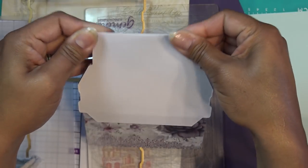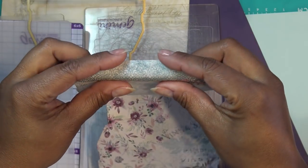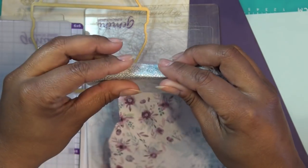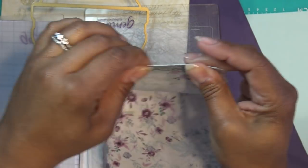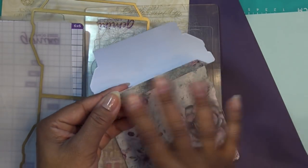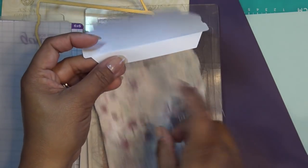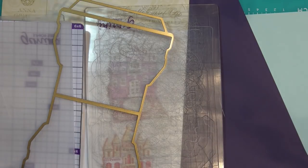Okay? And this other part is going to stick. There's another little area here that we can score. That's going to stick to the back of your castle dies. Now, I've watched Anna a couple times. Sometimes she'll stick it this way, and sometimes she'll put the sticky stuff this way, right? And I do it this way, but we'll talk about that in just a minute.